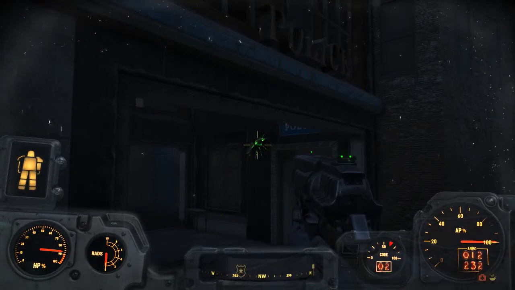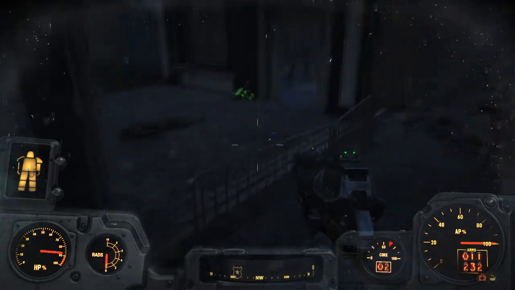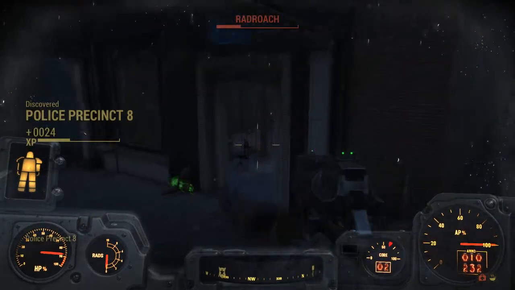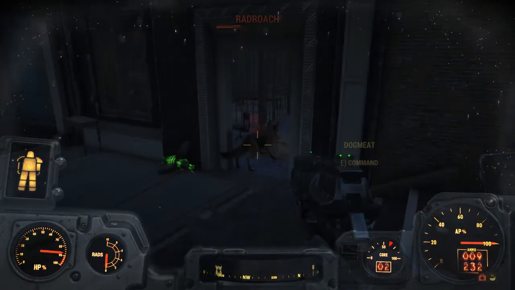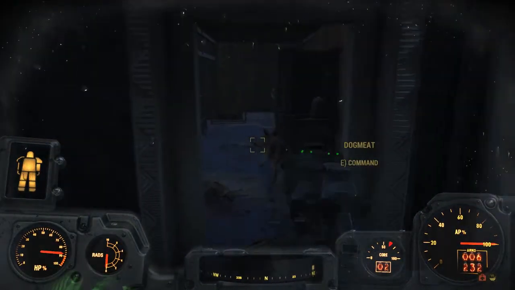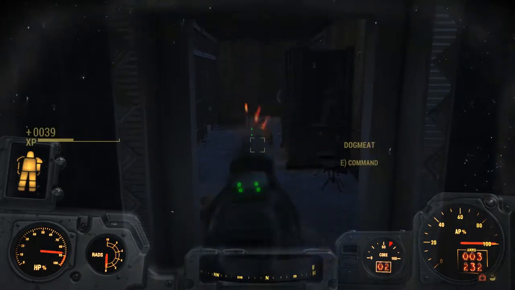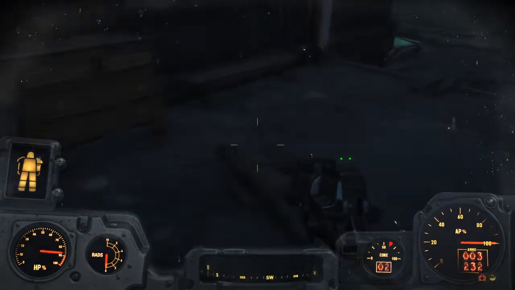Gee, I wonder what that is. And now it's dead. Police Precinct 8, and it is swarming with super resilient rad roaches. Get him, Dogmeat! Did I just shoot Dogmeat by mistake? There's a few more. Is that a legendary rad roach? You bloody ripper. Free legendary gear. Is that everyone? Might be.